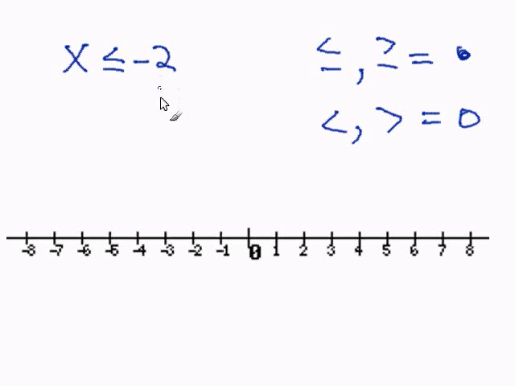Now, I am going to find where negative 2 is, put a solid dot right here. And then, since this is less than or equal to, I am going to draw a line for every number that is less than or equal to negative 2.